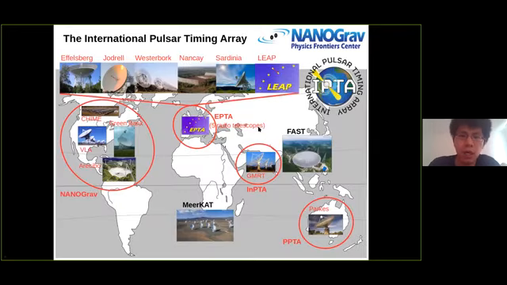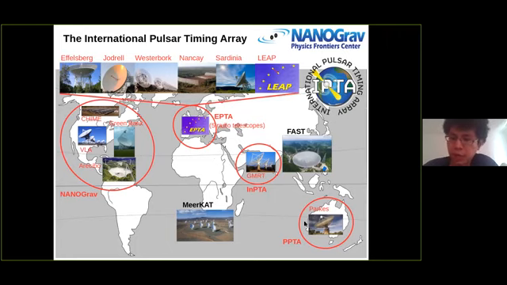All right. Just to go a bit further, NANOGrav is not the only PTA collaboration in the world. There are a few more. In NANOGrav, we have Arecibo, VLA, Green Bank, and CHIME that observe, and we use the data from those. Unfortunately, not from Arecibo anymore, but there are still some observations that we have yet to analyze. In Europe, the European Pulsar Timing Array has 5 telescopes: Effelsberg, Jodrell Bank, Westerbork, Nançay, and Sardinia, and there's also LEAP, which is a coordinated observation between these 5 telescopes. So you can add them up and have a more sensitive telescope.